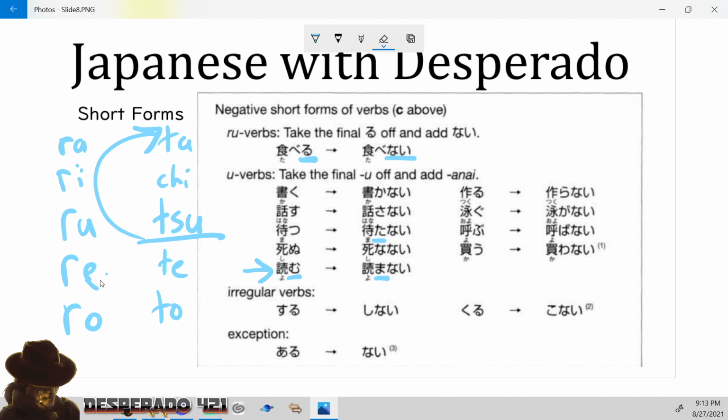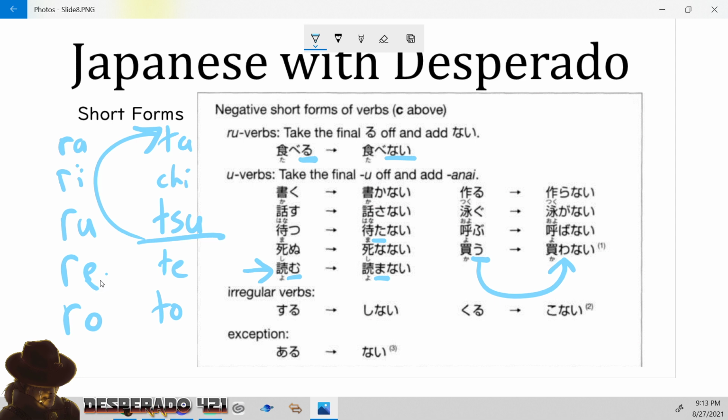Ellie? Is that yobu? That is yobu. Okay. Yobanai? Very good. And do you guys remember with the oo sound at the very end, how oo changes to? Wow. Very good. So this is kau, so it would be? Kawanai. Very good. So now let's use a few other ones that we know.